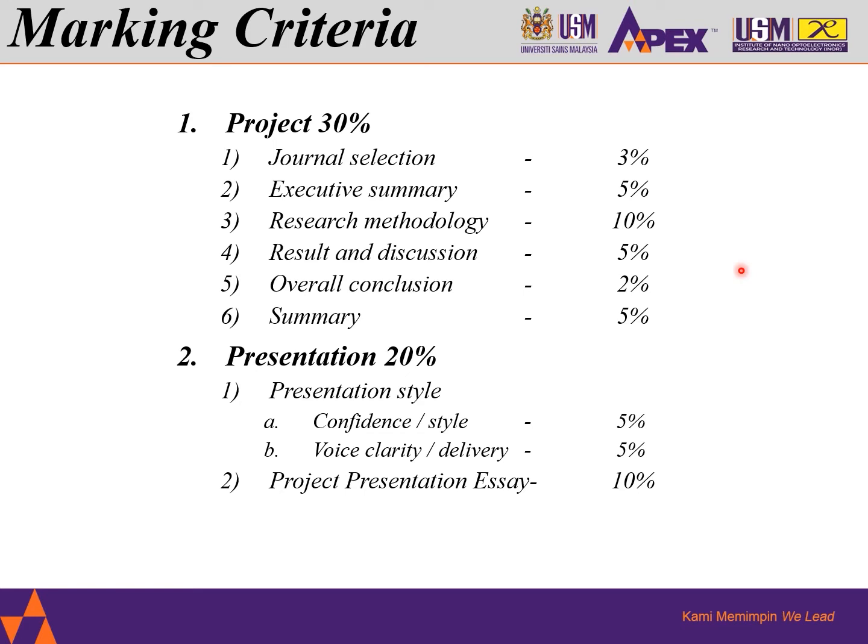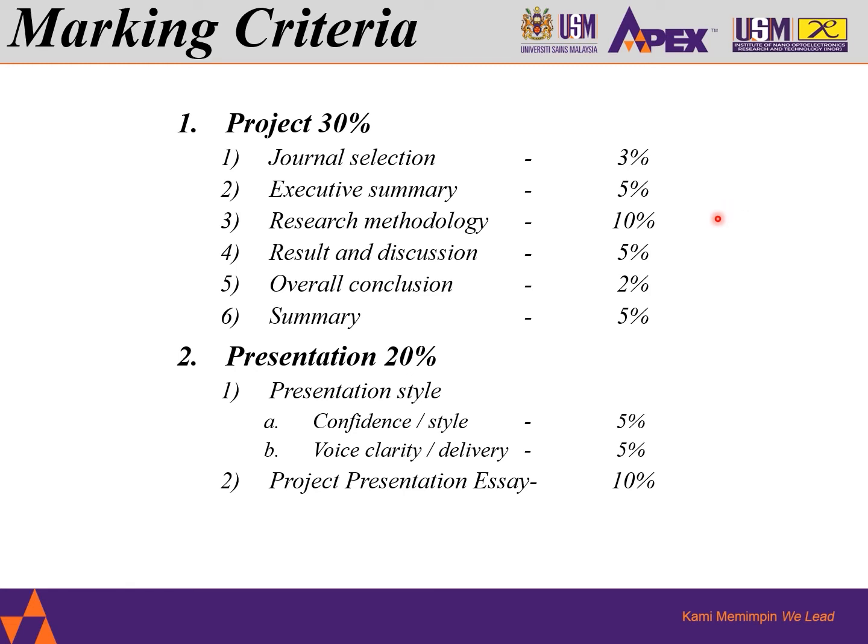So the marking criteria for our project presentation of 504, the first one is your journal selection. This includes 3% of your selection. Please do carefully select the journals based on your designated topics, and please identify the journal carefully based on the criteria. I would like to hope that we can approve the journal selection with one try, so we're not gonna have a back and forth prolonged delay for this journal selection for your convenience.